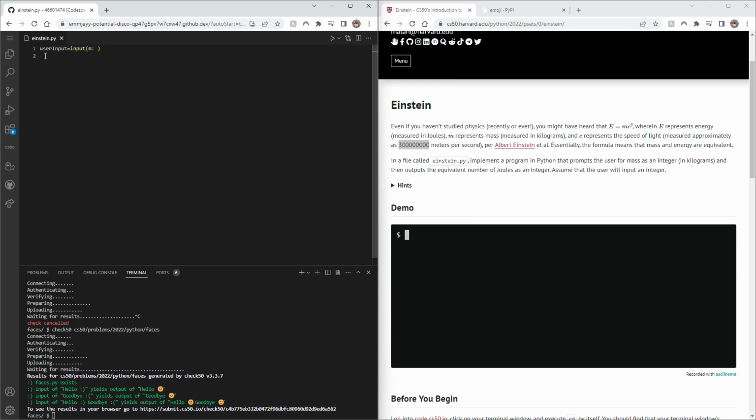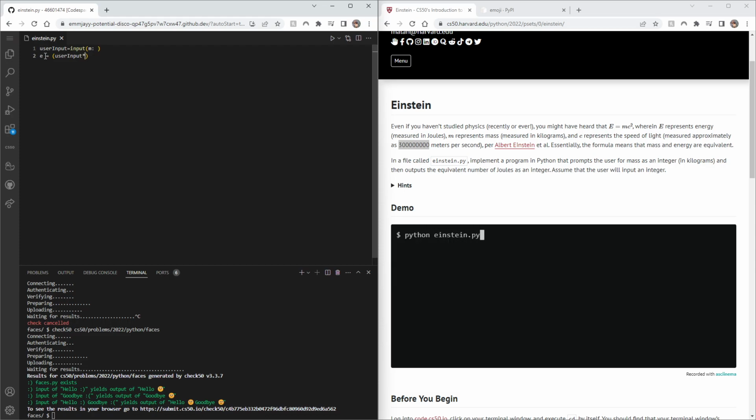Let me work this out. Let me write this down. So E equals user input because that's mass. Multiplied by, so mass is what we've entered. So that's the M. Then we need to multiply that by 3 billion or whatever that is, joules.